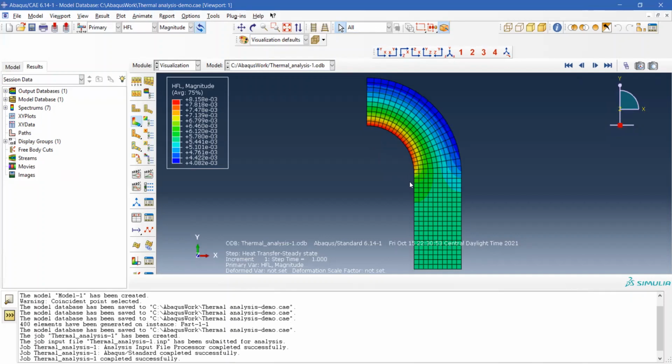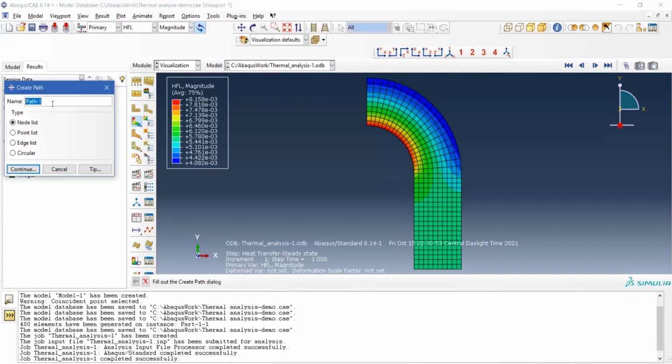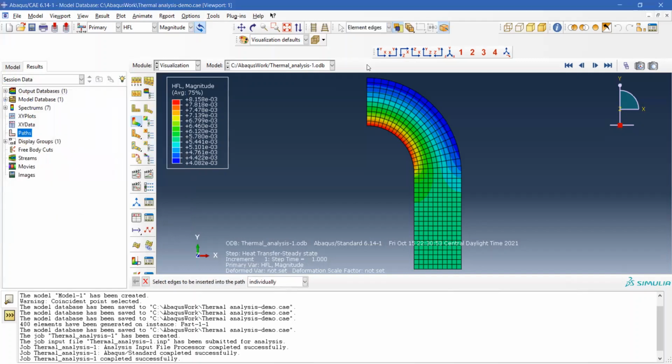Define the path. Here I'm going to show you how to define a path, guys. Actually this is our old friend, the plate with a hole, where I taught you how to define a path. Now I'm going to teach you again. Path, and let's see the bottom, Path-1, okay? On the handout, I asked you guys to use node list, but now I want you guys to use edge list, right? Use edge list, and continue, and click add before.